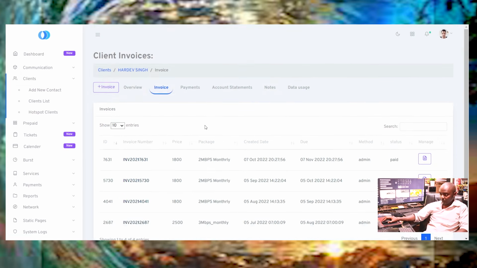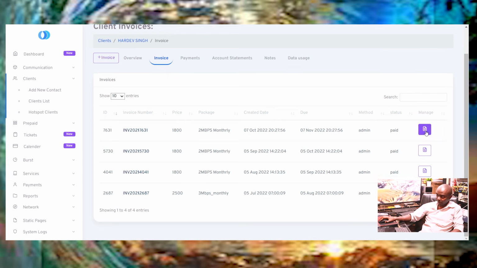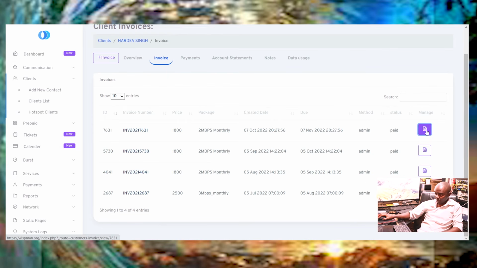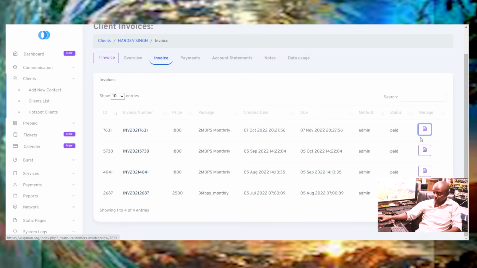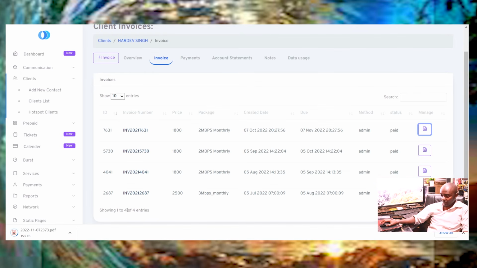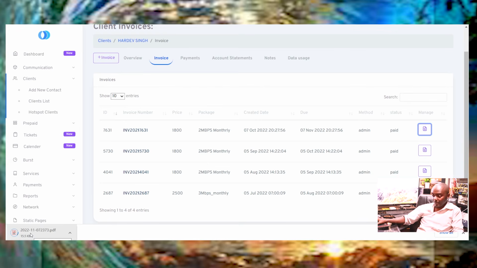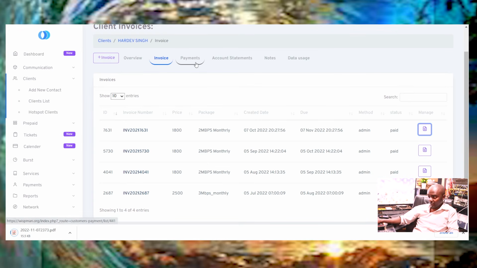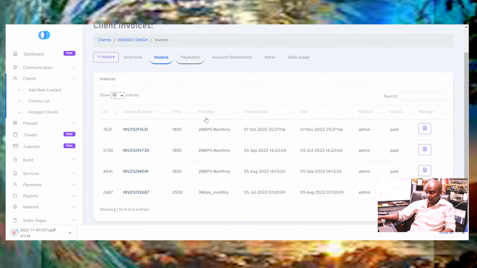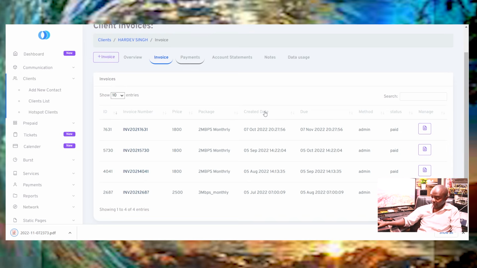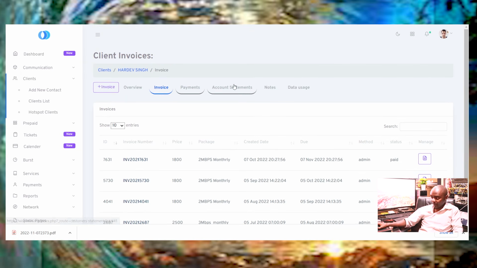The invoices or the recharges that have been done are available here. You can also download the invoice on a laptop and maybe print it out or send it to a customer. The system also has the capability to send via email automatically, and it will be available there. Payments, all payments associated with the customer, will also be available here, direct from M-Pesa or from the manual recharge.